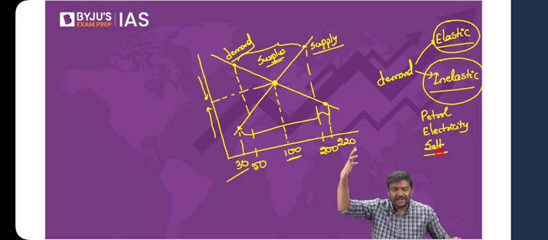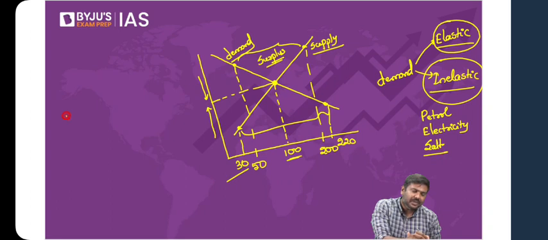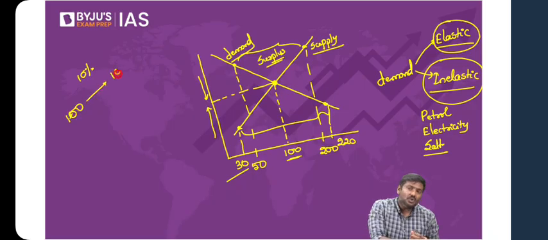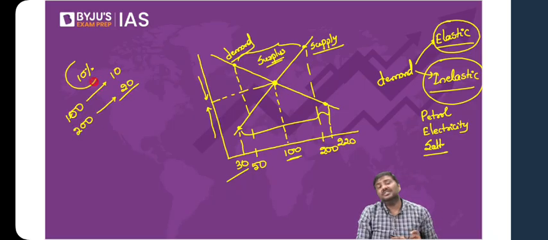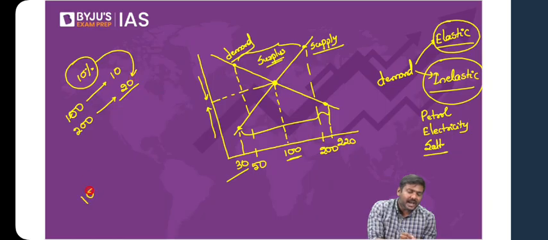If there's a change in the GDP, for example, imagine your tax rate is 10%. Understand this carefully now. Right now GDP is 100 rupee, which means you'll be collecting 10 rupee tax. If your GDP increases to 200 rupee, your taxes collected will also increase. So without changing the tax rate, how much is the change in the taxes collected because of change in the GDP is called tax buoyancy. Whereas tax elasticity means, imagine the GDP is 100, you increase your tax rate from 10% to 12%. So because of the change in the tax rate, how much is the change in the taxes collected? That is called tax elasticity.